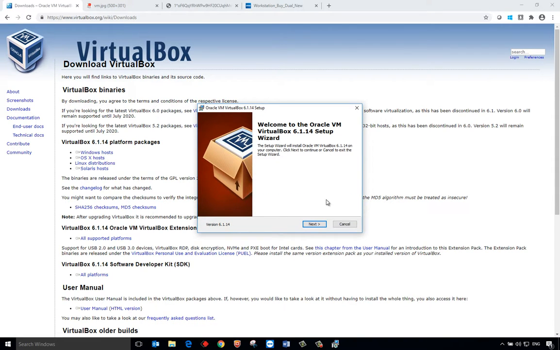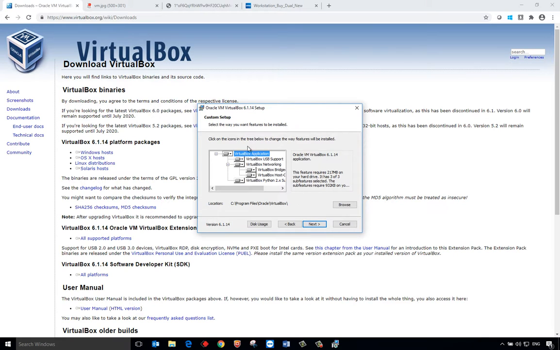So on the welcome screen, I'm going to click on next, and I'm going to install the VirtualBox application with all components down there, which is the USB support, so I can attach a disk on key or a removable media that can automatically attach to my virtual machines, the VirtualBox networking, and Python support, which is not mandatory, but I love to write scripts, so it will be nice to install it as well. Of course you can change the location by clicking on browse and choosing another location.